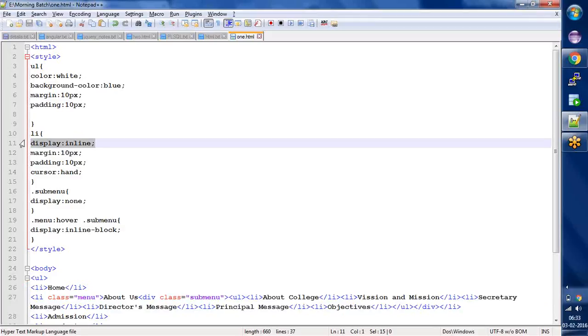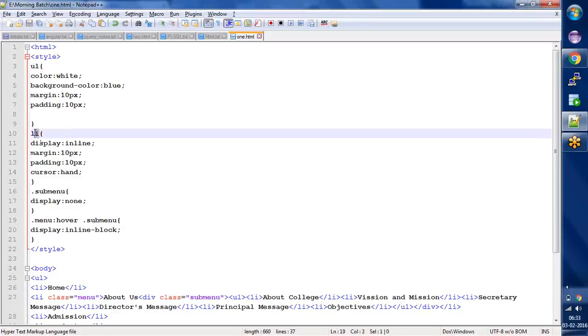So here li we have given. So this li is applicable for the entire page. If you defined it anywhere, then it will apply on that as well. You can see that you have defined it over here, and in this also you have defined li.